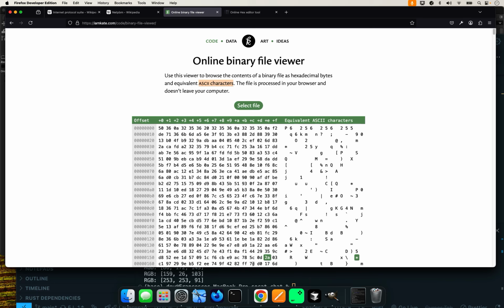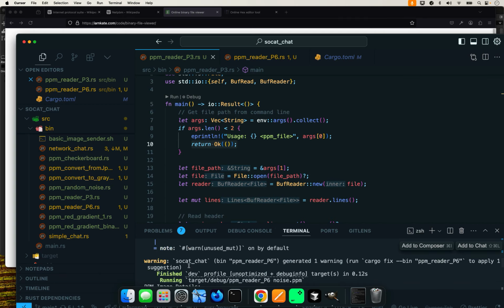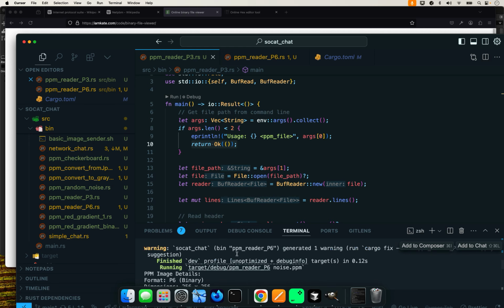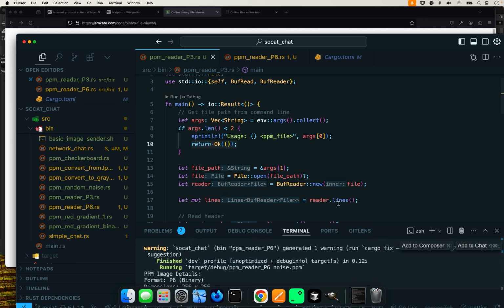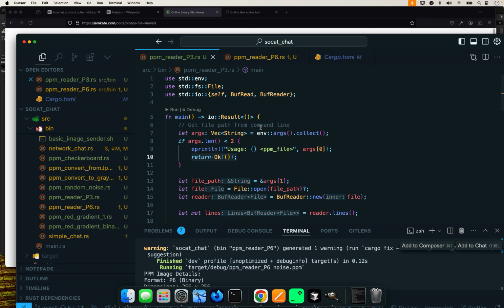And you'll see it. This is binary right there. That's P6. But enough talking, let's get started. Let's go into the first one. Let's talk about the code because we're going to be seeing some of the things that we saw in the previous tutorials. Some of this stuff is new, so let's go over it.